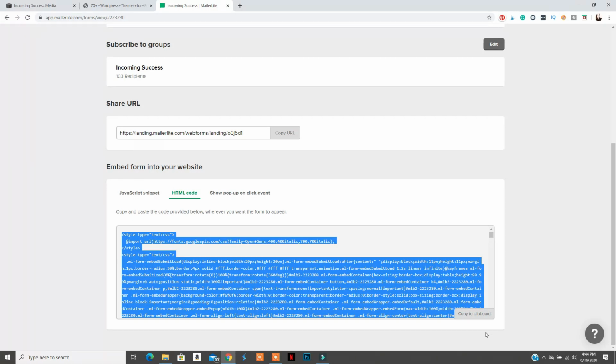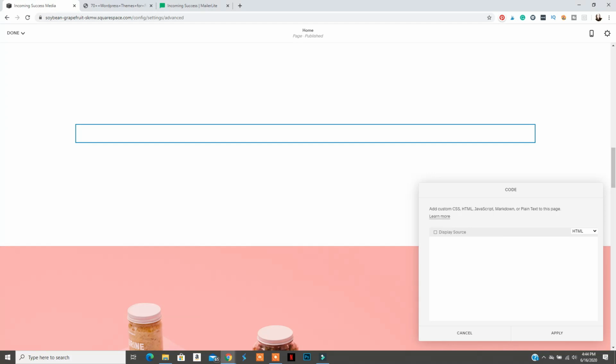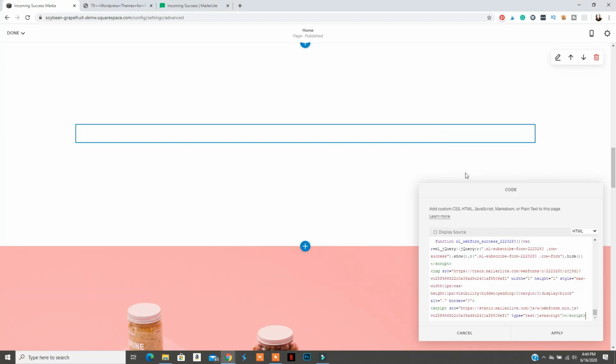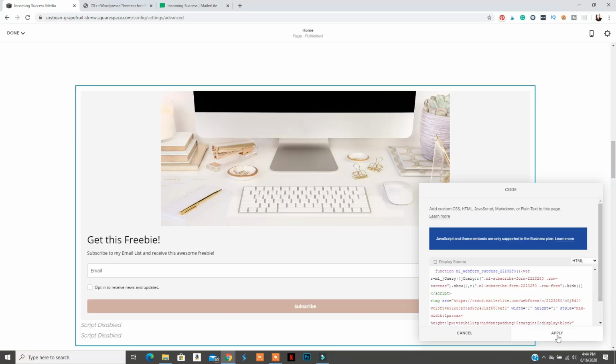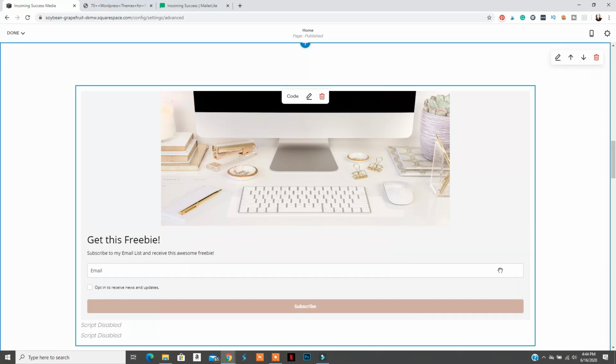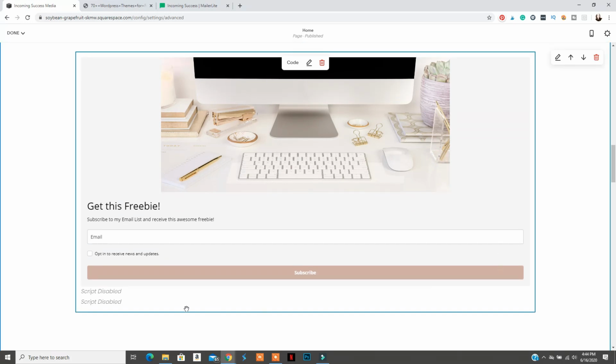Now paste your code and click Apply. Click Done and check out your website to see if everything is looking right.